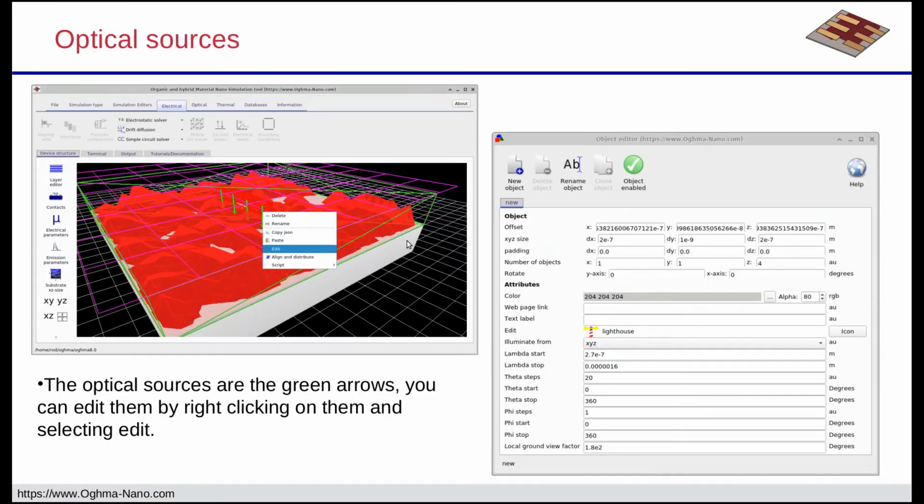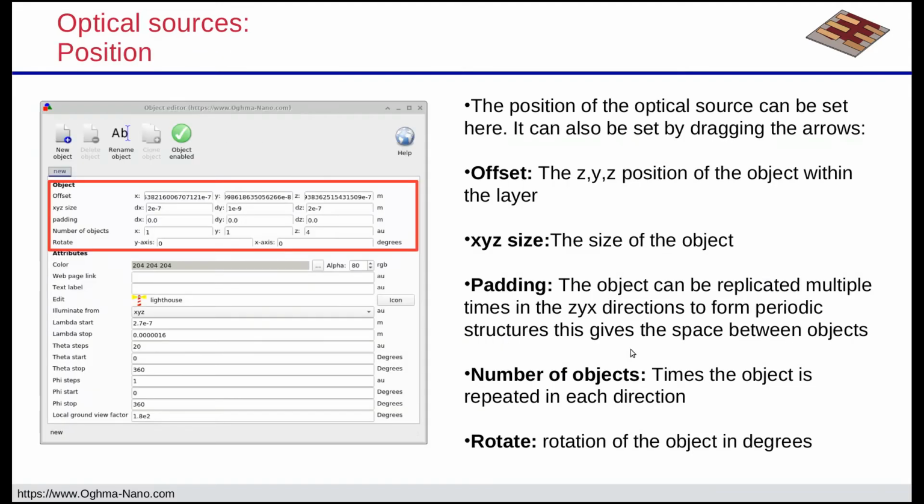Optical sources. These are the optical sources I mentioned before, these green arrows, 1, 2, 3, 4. If you right click on those, it can be a bit tricky sometimes to make sure your mouse is on them, and go edit, you'll be able to edit the optical sources. It'll bring up the object editor again. As before, we've got the X, Y, Z position and number of repeat objects.